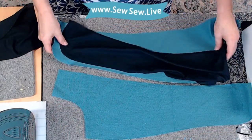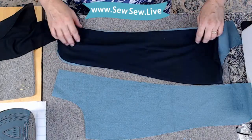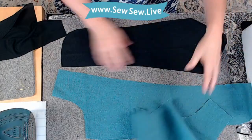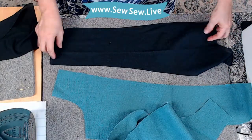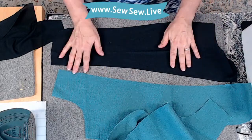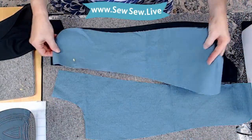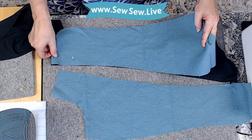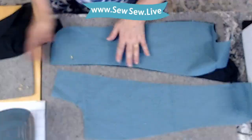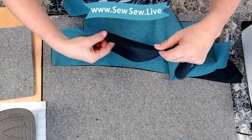Yours is step one as well? Okay, yeah. My step one is the welt pocket. But I have a feeling the bound buttonholes are pretty early on as well. Okay. I just want to sew.